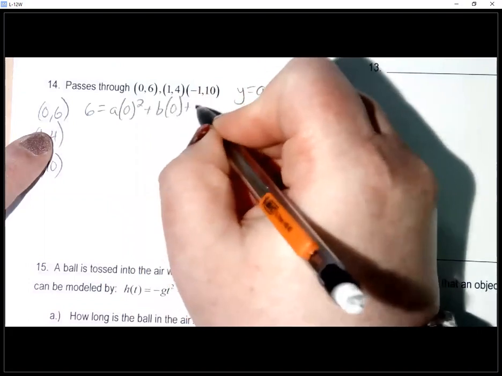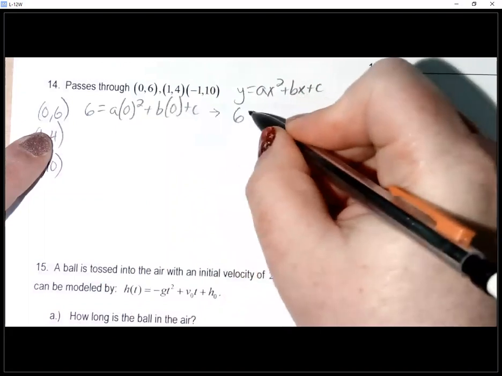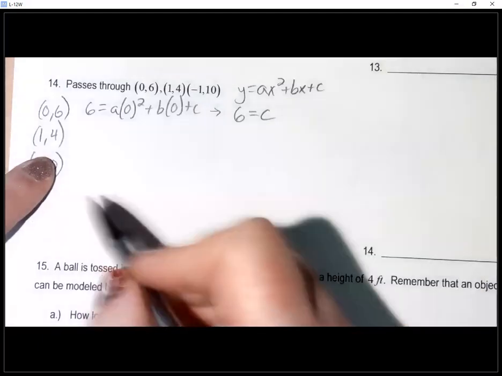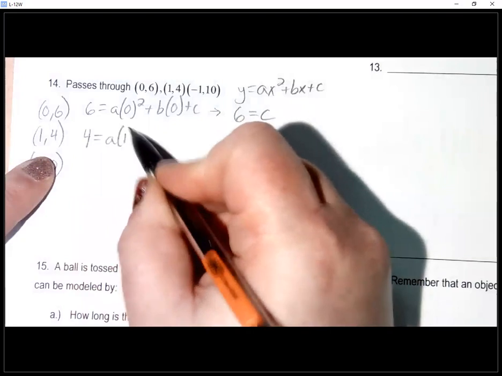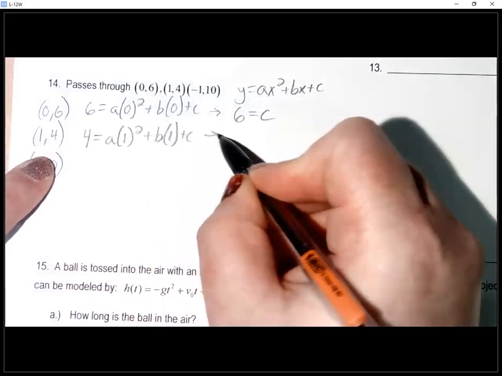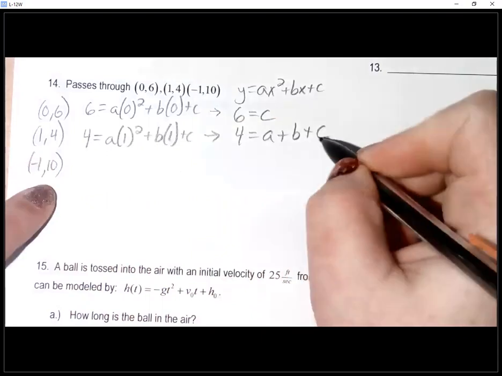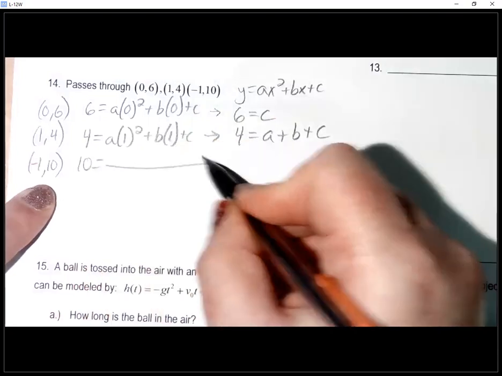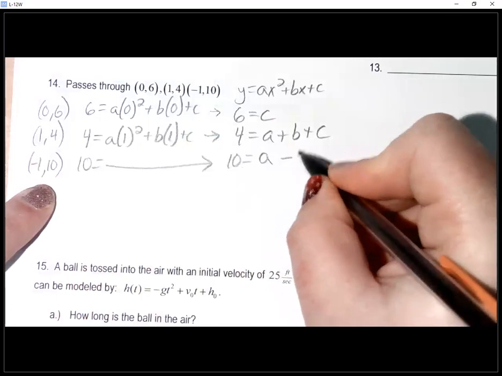So when you clean it up, this one just so happens to become really easy, and we already know what C is, so we already have an answer for that. But that's not always going to happen, right? So I'm just plugging in X and Y to each thing and then cleaning it up. So this one looks like, and this one, just in the interest of time, I'll just do the cleaned up one. So -1 squared is 1 minus B plus C.